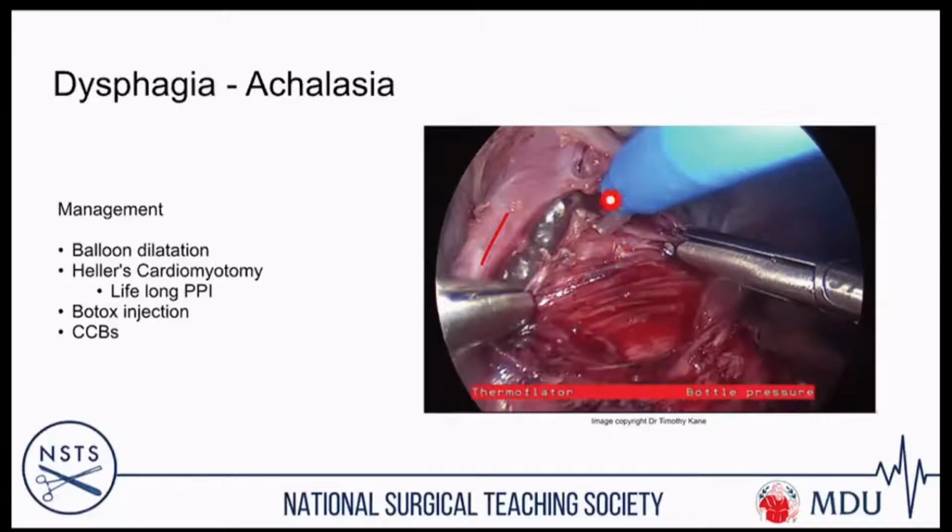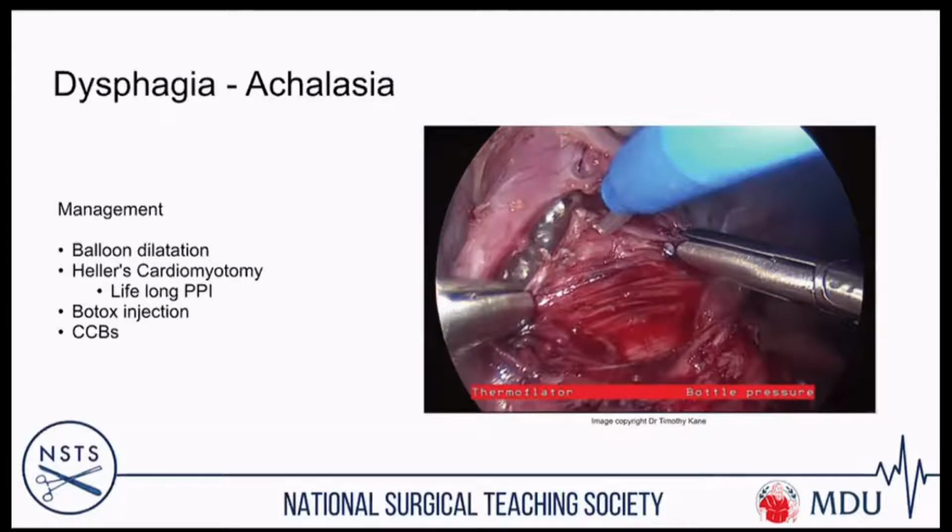And what's happened here is we've just sliced up through the muscle, leaving the mucosa underneath, and that allows the esophagus to stretch and allows food to get through. Unfortunately, doing that does mean that you're committing them to a life of acid reflux, so they're going to be on a lifelong PPI after that. Other ways, if you couldn't do any surgical procedures, you can do things like a balloon dilatation, where you use an endoscope to put a balloon down, inflate the balloon and stretch it out. That probably needs to happen every couple of weeks or so.